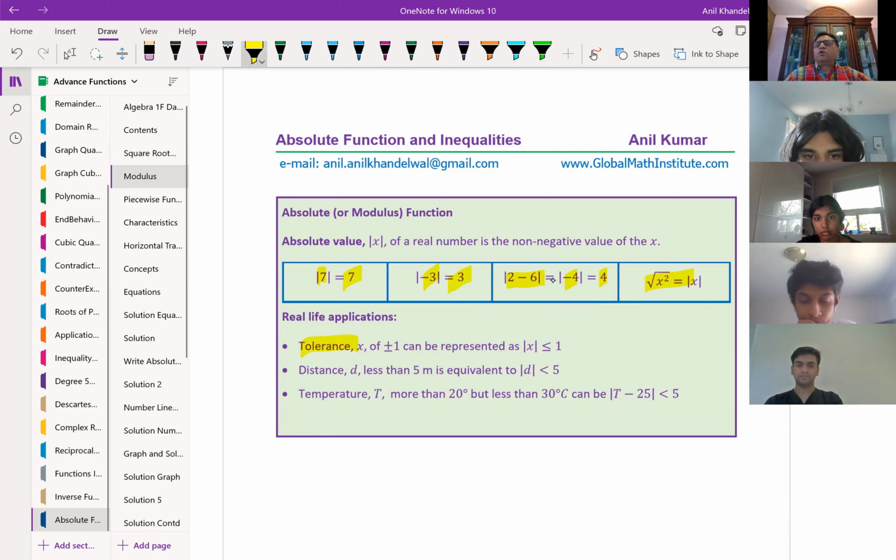Let us say you want to buy a piece of wire, let's say rope, okay? So you want a rope which is, let's say, 1,000 meters, right? You say, well, give me 1,000 meters of rope. You say, well, 1 or 2 meters, plus or minus, doesn't matter. So within the limit of plus or minus 1 meter. You get the idea? So either you get 1,001 meters or 999 meters, it is kind of okay for you. Correct? That is our tolerance, right? That is the accuracy which we are looking into, correct?